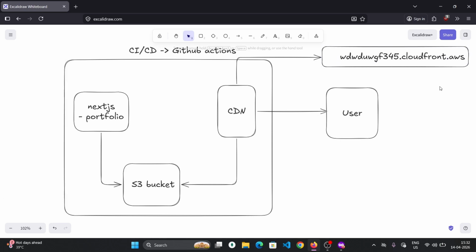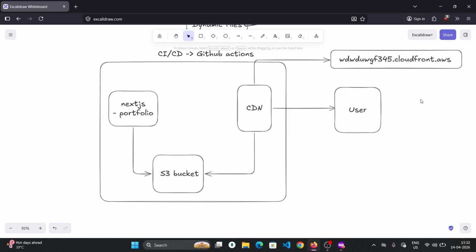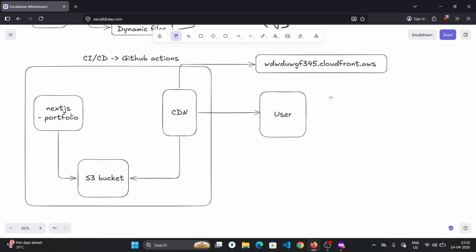If you write this in your resume, that looks good, but the recruiter will not understand what this URL does. So make sure your portfolio URL has specific keywords like portfolio.domainname, your name, let's say iuse.portfolio, something like that.